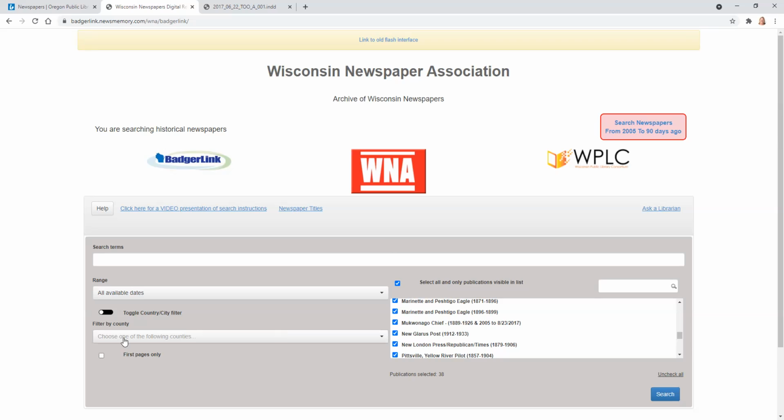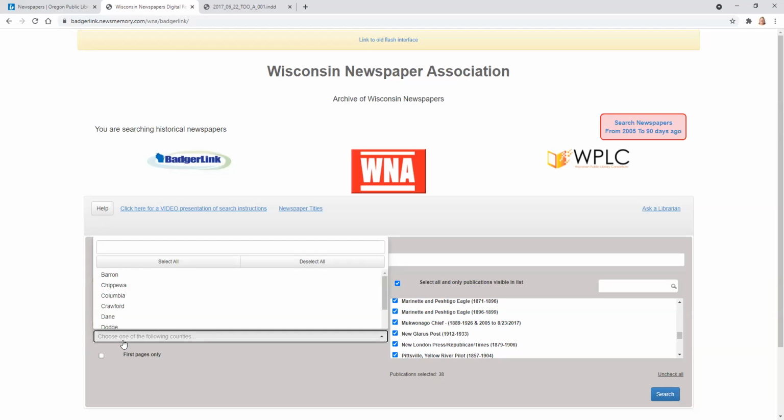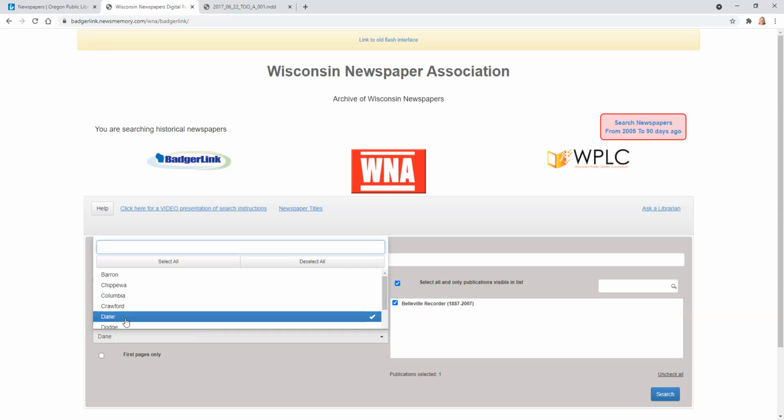Something I didn't say is you can filter by county. So if you only want to search the newspapers in a certain county, you can do that. Maybe I'm doing some research on historic happenings in Dane County, and you want to know what newspapers were available for that time, and we have the Belleville Recorder.